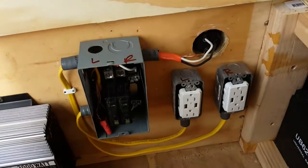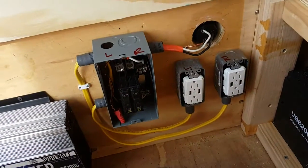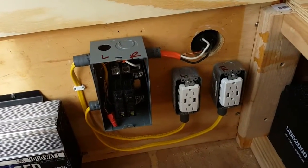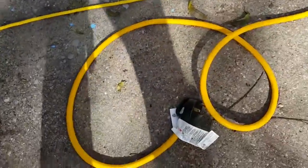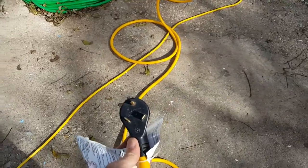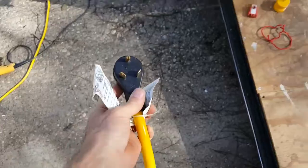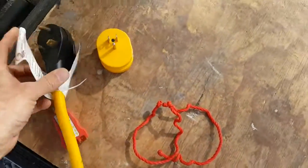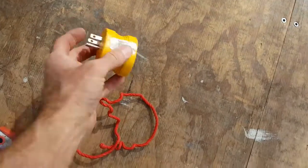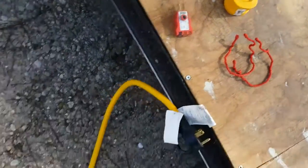There we have it — both outlets are hooked up, left and right. Now I'm going to get a tester and test whether they're wired correctly. I'll plug in the shore power. This is my 30-amp service cable that I use for camping. You have to have an adapter to fit this to a 110 outlet — this is a 30-amp cable, and this adapts it to a 15-amp service. You plug that in here and plug it into your wall to get your 110 volts.